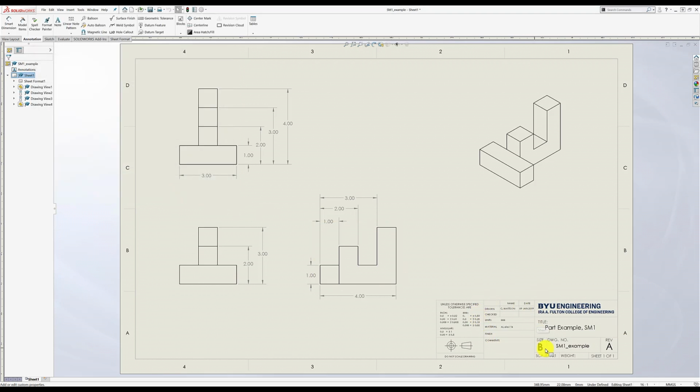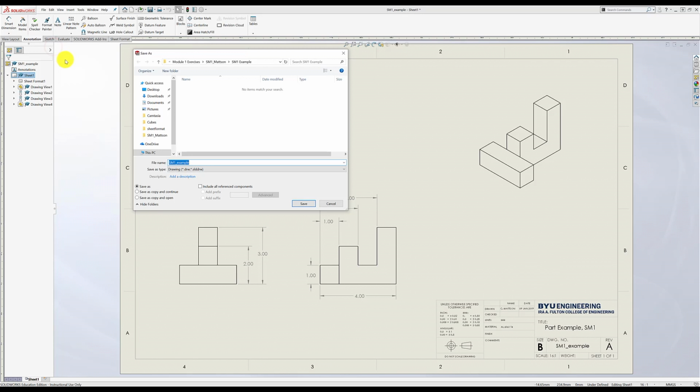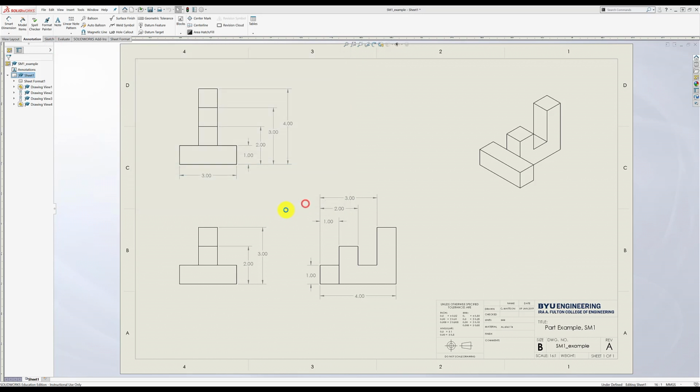Now all of this information has been populated over here, and I'm just looking to see that things are looking pretty good, and they are. So we're going to save that. And I believe we are done. And that's what you need to do for each of those parts from the visualization exercise number 1. All right, good luck. Hope that helps.